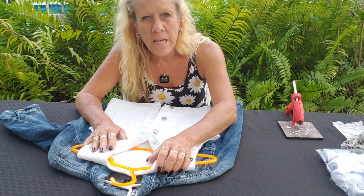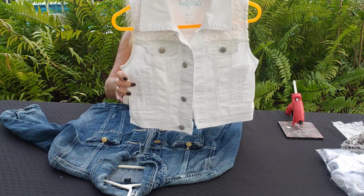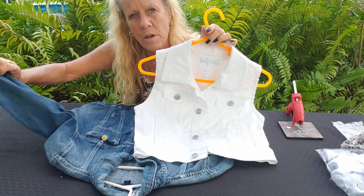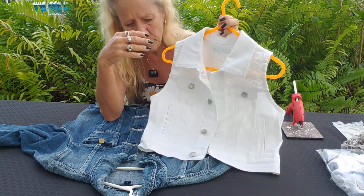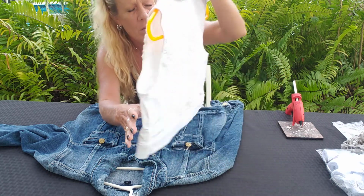My plan for today is to... these are two little girl items, one's a jacket, one's a vest. I'm gonna cut the sleeves off of this one and make it a vest, for my best friend's granddaughters. Their names are Melody and Bella. So cute, so cute.